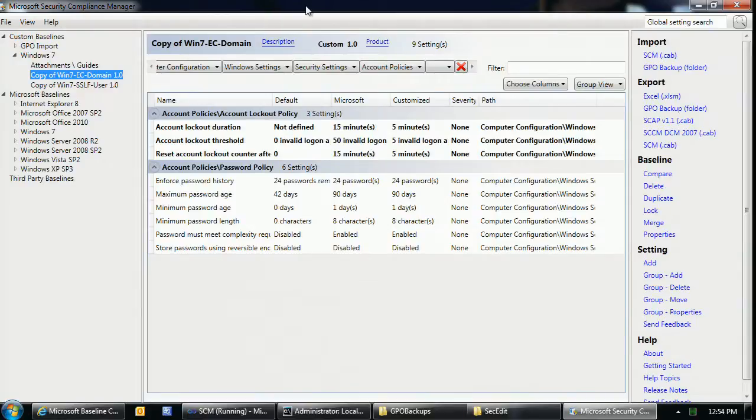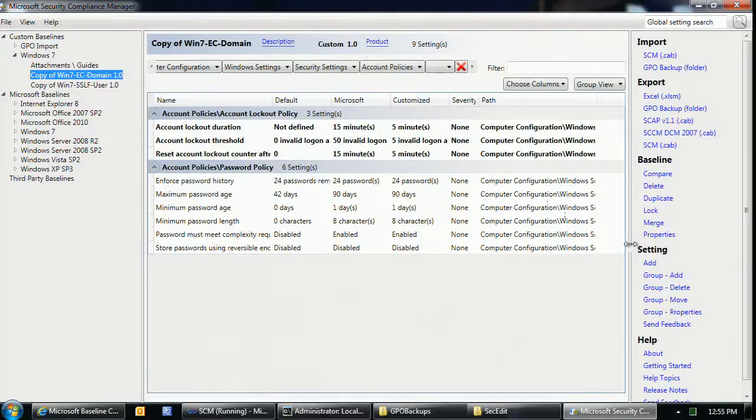There's no way. So if we see this baseline has 10 things in it, or 9, there's no way to say, even though this is Windows 7, I want to add 3 things from IE8 to it. There was no way to do that. The way we gave it to you is you could do a merge. You could take an IE8 baseline, you could take a Windows 7 baseline, smash them together, and make them the same object in the tool. That was the way we did it. But what if you just wanted one setting? You had to do that process.